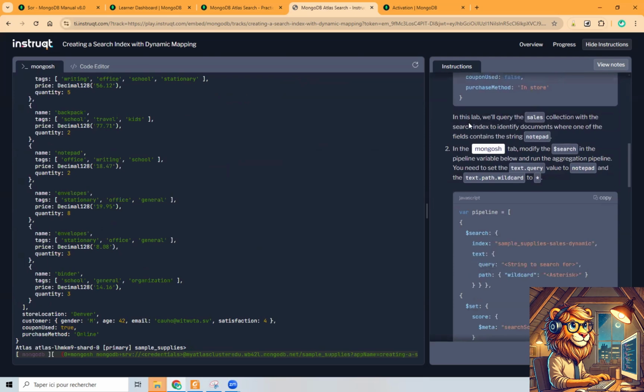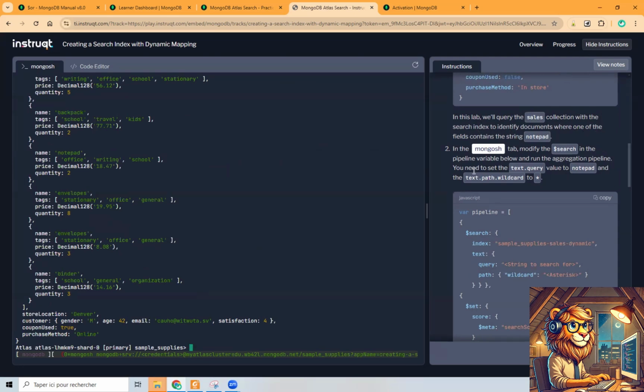And so let's query the sales collection with a search index to identify documents where one of the fields contains the string notepad. So in the Mongosh tab, modify the search in the pipeline variable below and run the aggregation pipeline.